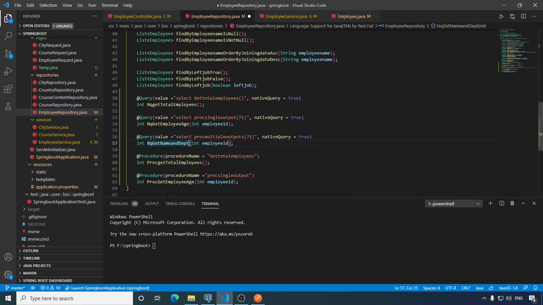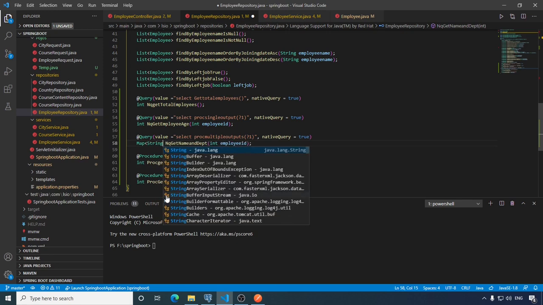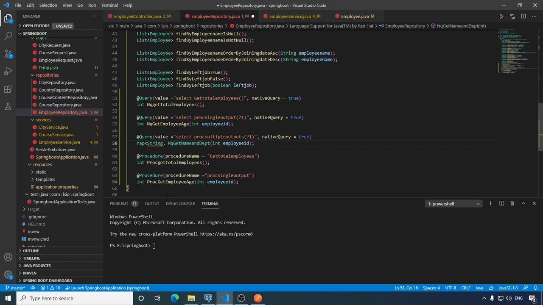Let's change this function name to enqueue get name and depth. Okay, as we know that this function is going to return multiple outputs, so the integer alone cannot store that output value. Okay, so to handle that, let's define a map string. This is going to be the parameter name, and here the data type is unknown. Okay, so for that we use question mark, right? So let's save this.